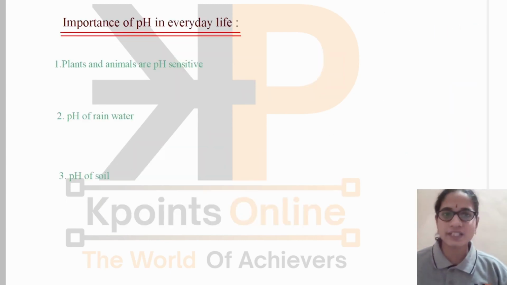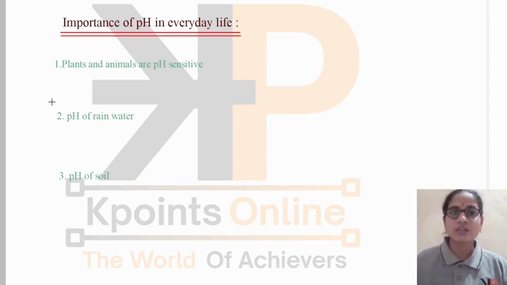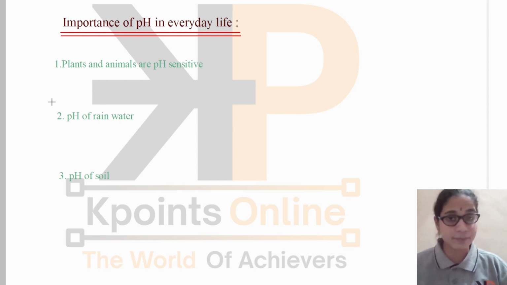So now we are going to study the importance of pH. So far we have understood that the pH scale is used to determine the values related to the acidity or basicity of a substance. Now we are going to understand the importance of studying pH. Yes, let us start. The most important thing is that all living organisms work under a narrow range of pH. Whatever metabolic activities are taking place in our body are in a specific range of pH.